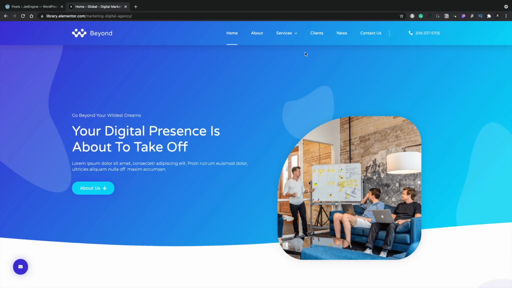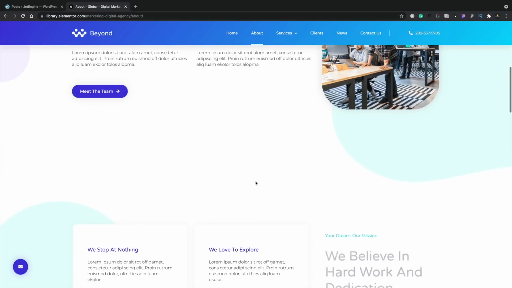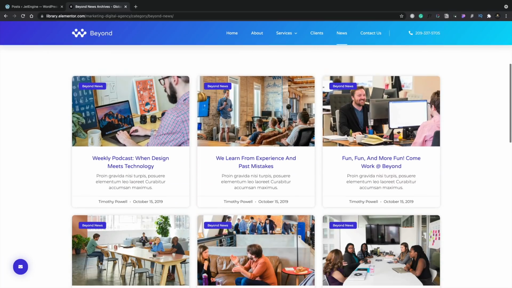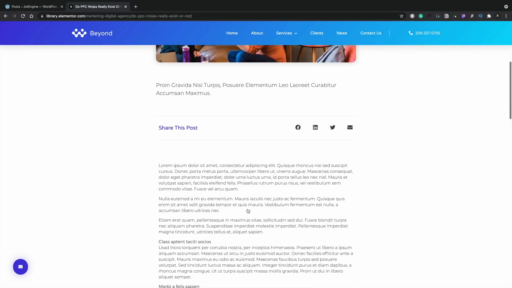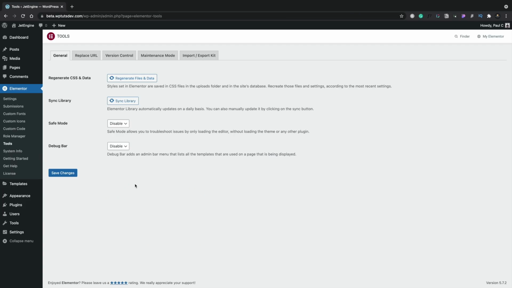If we come back over to, for example, the About section, it'll take us through to the About page. Again, all the design aspects, all the different elements have been pulled in. And finally, if we go to news, you can see this is our blog page, and there's all our blog items that we just saw in the post section, and click and take a look. So we now have the entire site content and everything being pulled in, ready for us to start making this our own design.